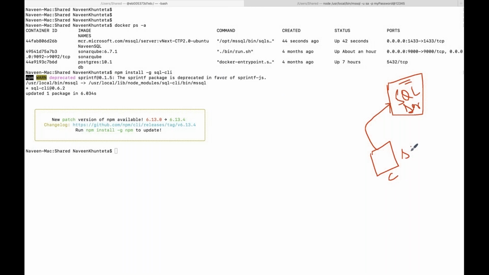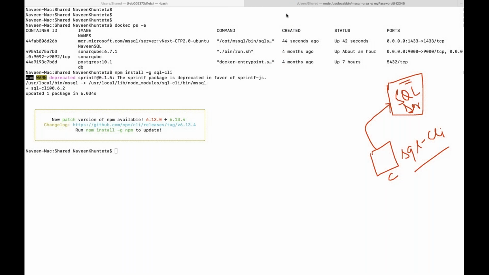There are different clients available. SQL CLI is the command line client, because I don't want to download any third party tool. Let's say you can download SQL Developer, or you can use something else like Toad. All these are different UI tools where you can hit the queries. You just need to make the connection with the database. But we will be using the command line SQL CLI. It's very lightweight, and you can directly execute your queries inside the terminal, inside the command prompt. You don't need to download any other software for that. Okay, so that's it.